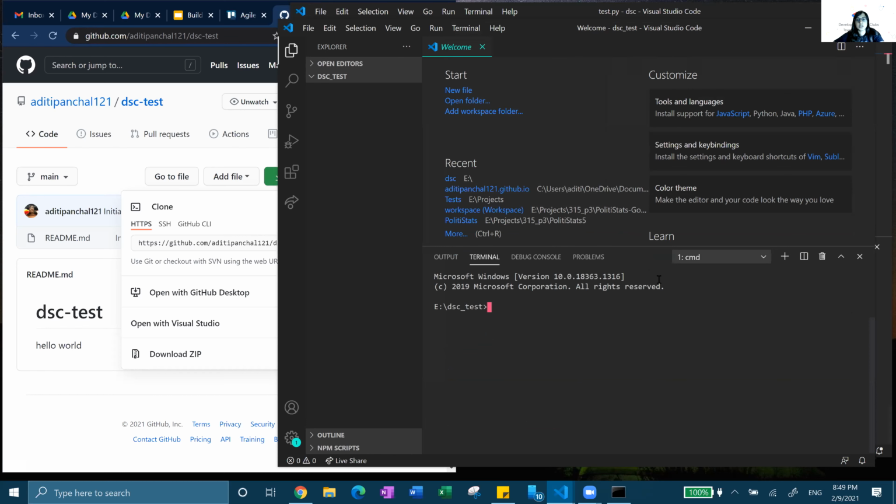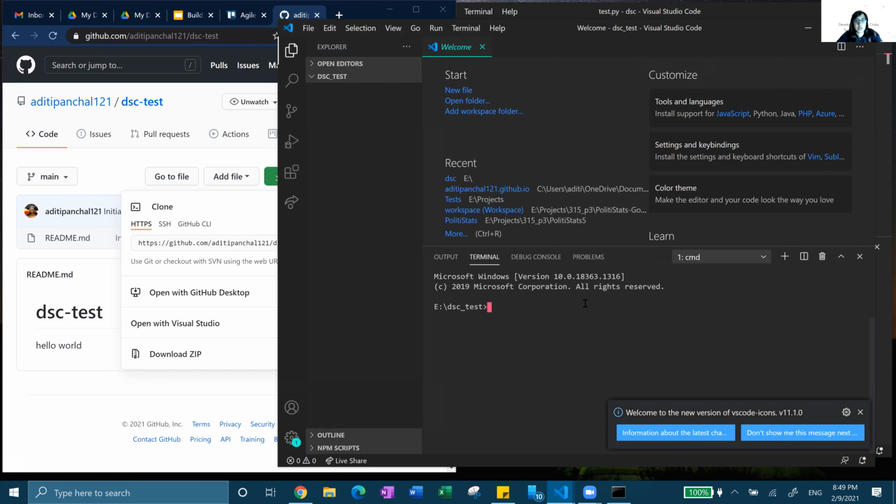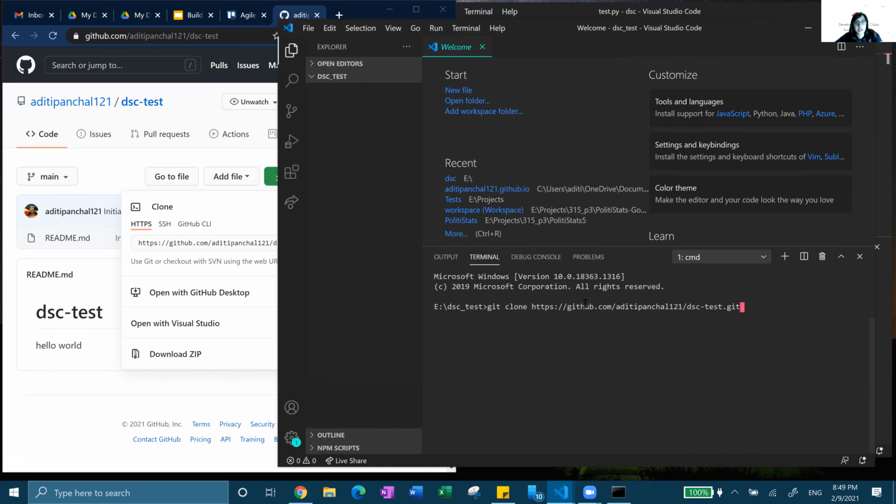I can do it just here. I'll just clone it. So, git clone, and here we're using the repository that I've already created on GitHub, and we're going to clone it on my local machine.